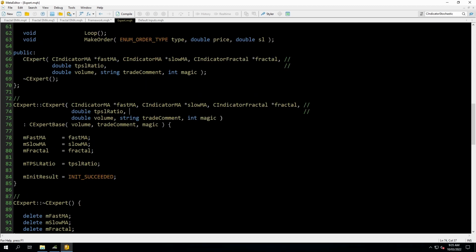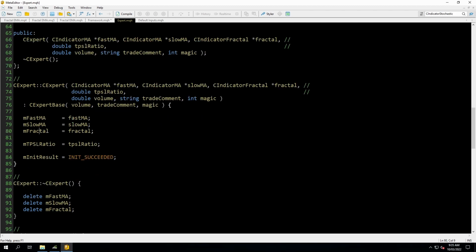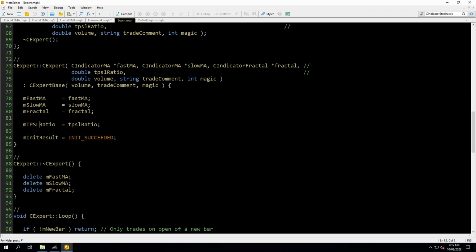And then here in the body of the constructor, same arguments, and I'm calling CExpertBase with the volume, trade comment, and magic, because the base class inside the framework can handle those three values. And then I'm just capturing the fast and the slow moving average and the fractal into the member variables declared above, and the same for the take profit stop loss ratio. And finally, mInitResult equals INIT_SUCCEEDED, and that will be the result value that comes back in the expert.init result.